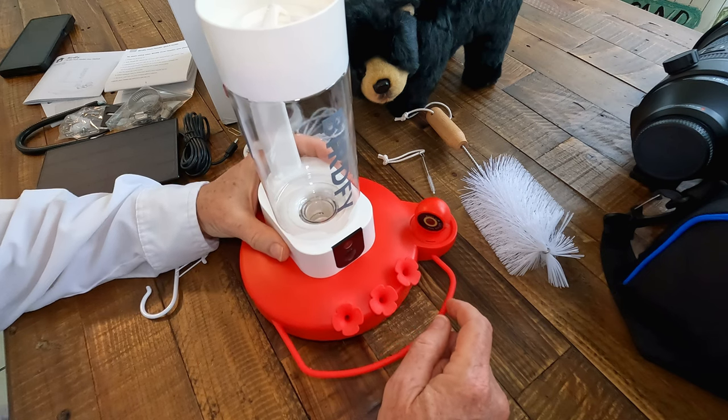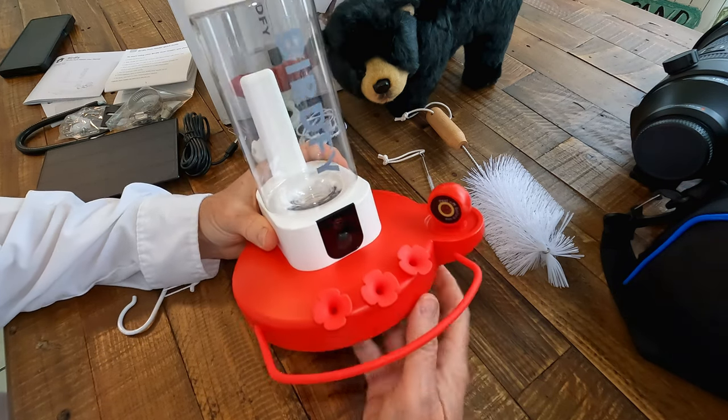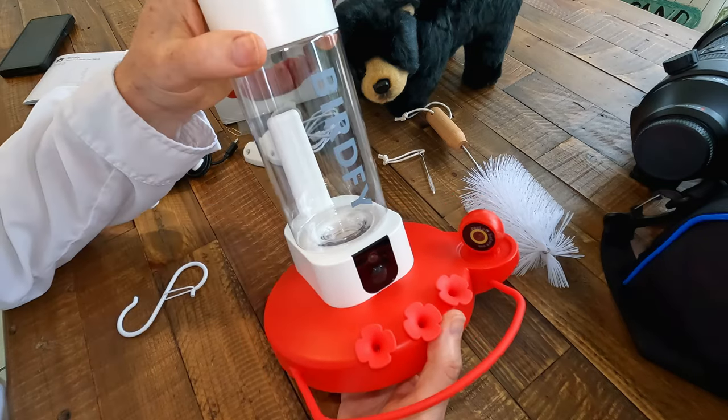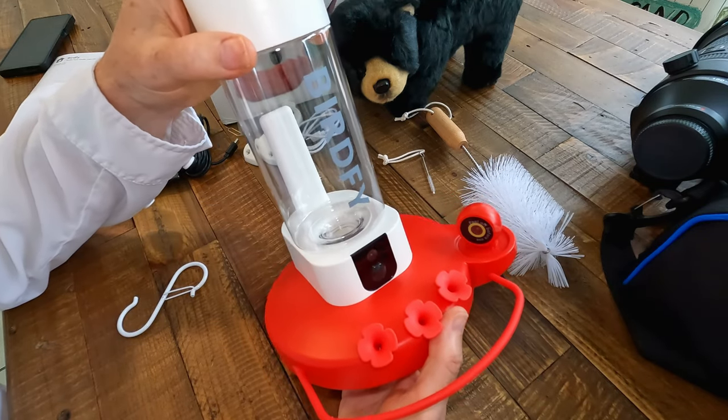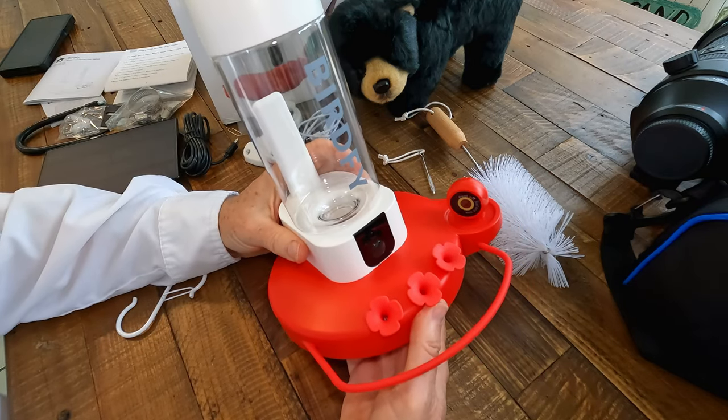Well, today we're reviewing a new bird feeding product by NetView Birdfy, the Birdfy Hum Feeder, a smart hummingbird feeder. Like all of the other NetView Birdfy products I've tested in the last 2 years, it's well-made, well-engineered, quality construction. And this is a nice, lightweight, modular design.